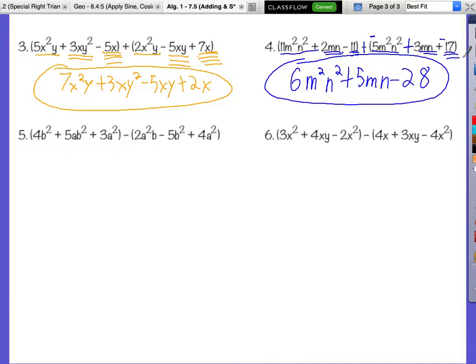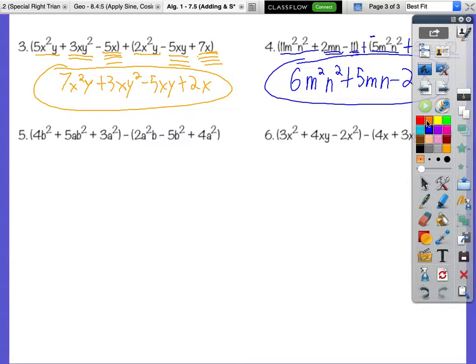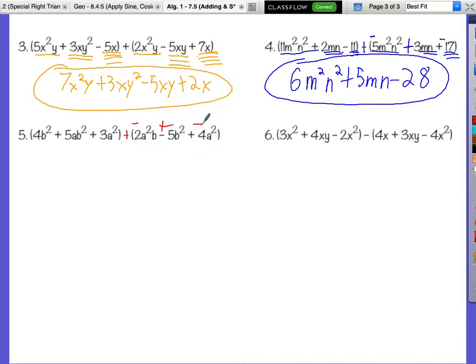So we're actually going to move on from 5 and 6. But one thing I want to talk about real quick, before you put that away, is if we were to just set this one up, and first of all, change the signs. Here, what would come first? 4a squared, you think? Why did you say 2a squared b, Jackie?